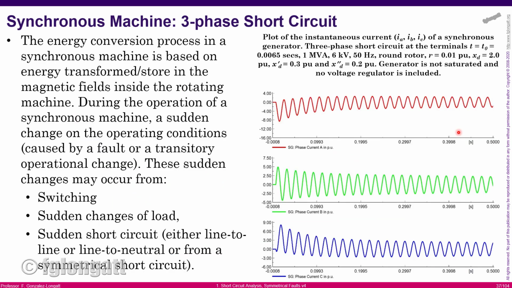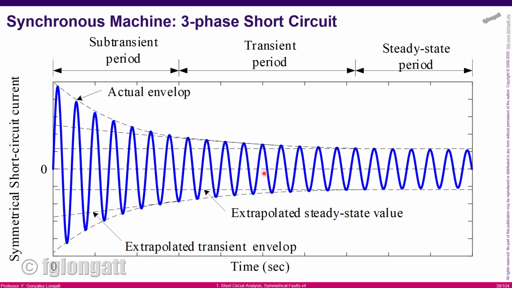For instance, if I come back here, you can see that phase B is totally symmetrical to the reference zero, okay? Now what I will do is stop in that plot, and I will focus only on the symmetrical short circuit current. Okay. In this case, you can see that there is a component and there is an envelope. Okay. The envelope represents how the amplitude, the magnitude of this signal, is reduced.